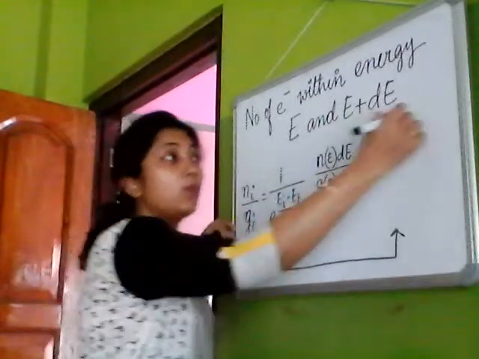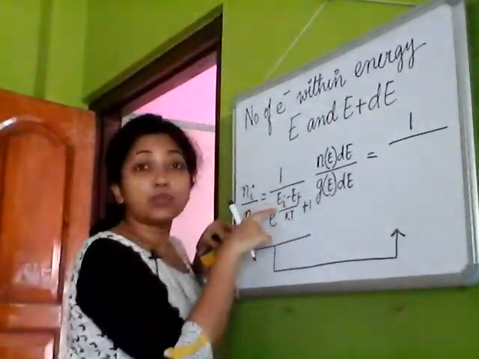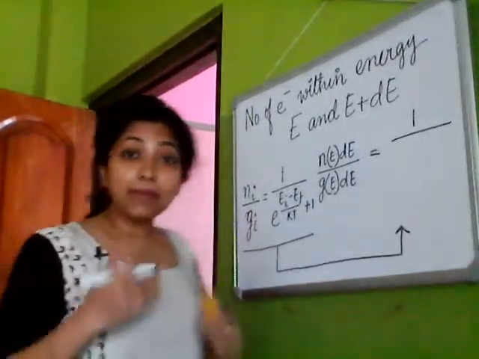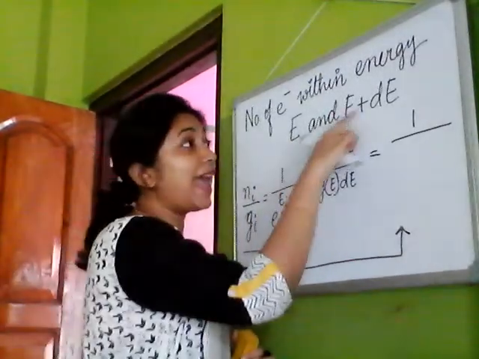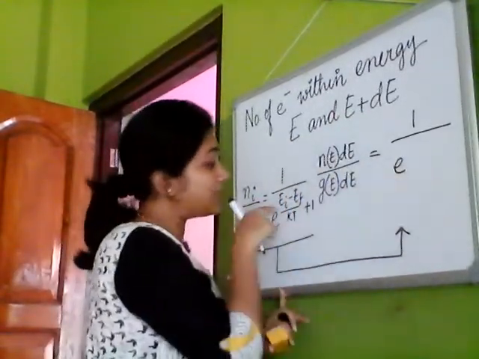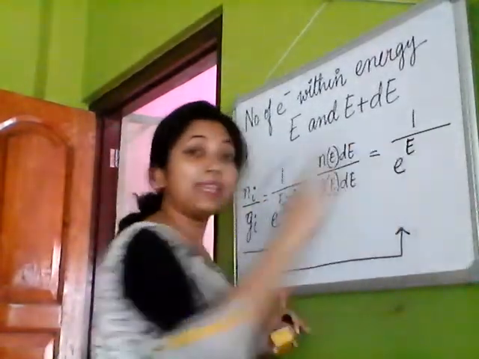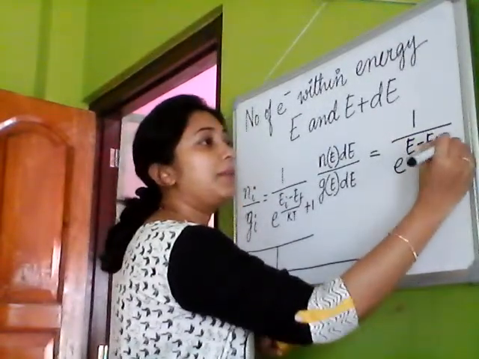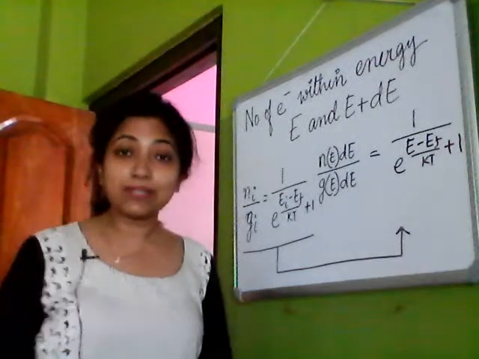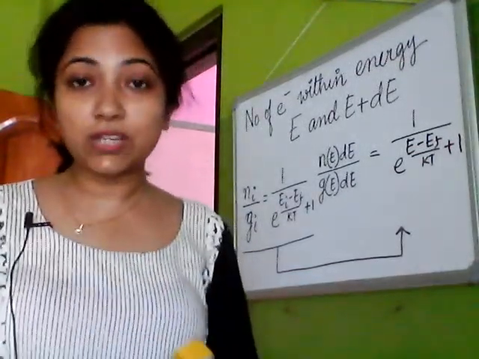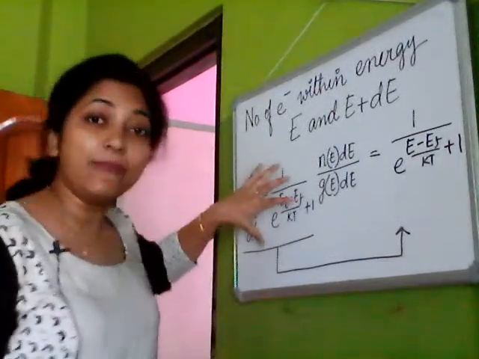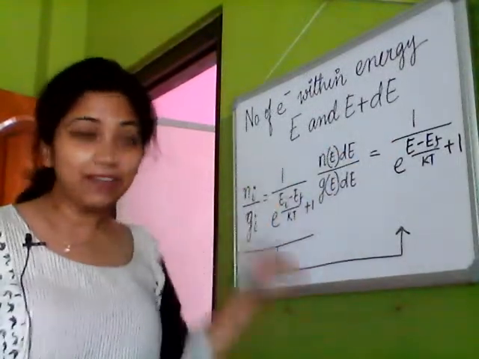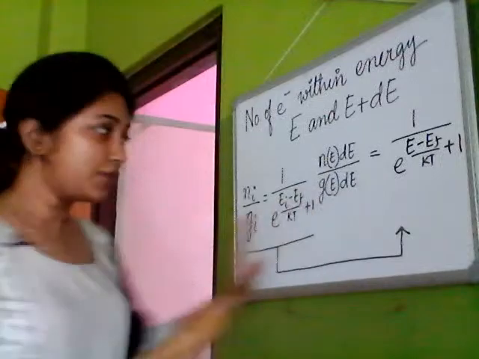is equal to 1 by, now see, when I was doing this for the discrete value of Ei, I had an Ei here. But now I am working with an energy range E and E plus dE. So this Ei is now the beginning E, so e to the power (E minus EF) by KT plus 1. So this is how our scenario changes. This is how the perspective changes, where we are using the same Fermi Dirac law from the discrete level to the continuous level. So you all have understood.